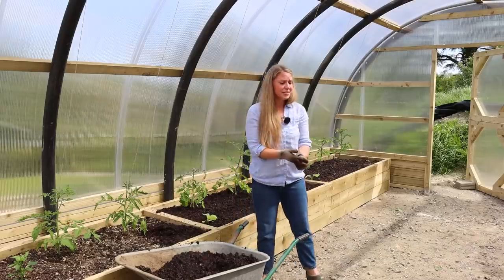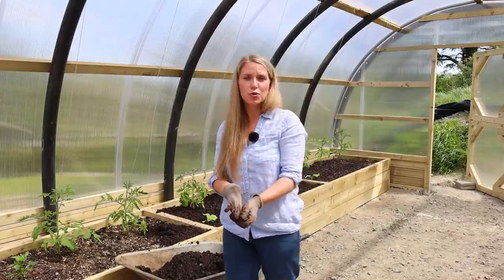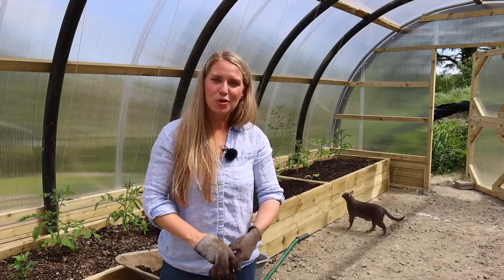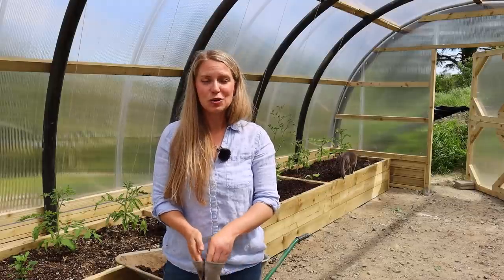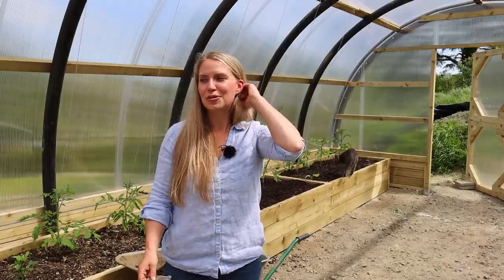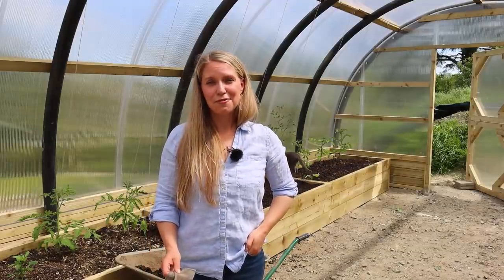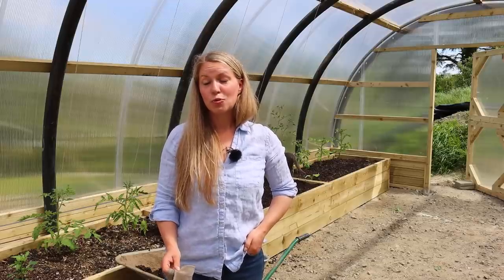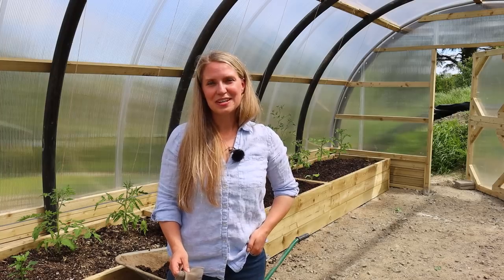Watering in the summer really takes over, especially if you have a big garden, live in a warm climate, or are growing under cover where there's no rain and it's quite warm. The more watering you do, the less time you have for other jobs, so it's important to find a system. I have a lot of jobs for today - I'm going to show you the garden and have a look inside the greenhouse because I'll be planting up in there. I'm really excited to show you the garden in May.